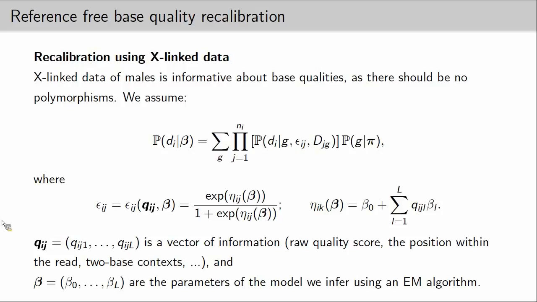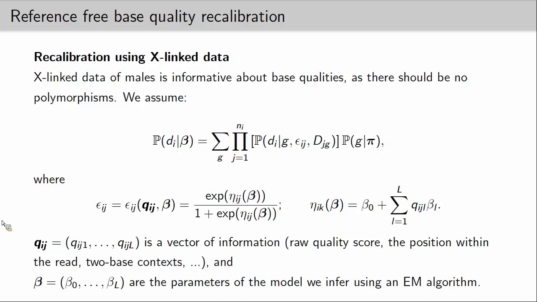And so if we just look at the X-linked data, then for all these sites, we don't know what their allele was on the X, but we know that they were monomorphic. One copy of the X, so we should never have a heterozygous site. Now we can use this information in the following way. We're going to assume that there is some sort of transformation that transforms the machine quality score that we get into the true error rate.